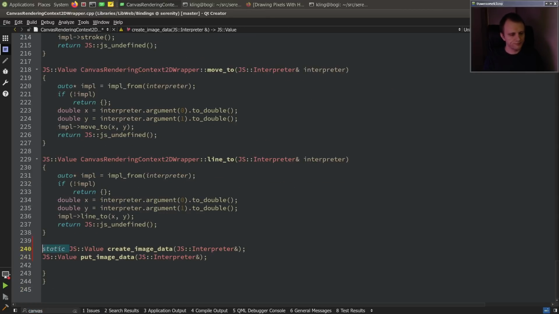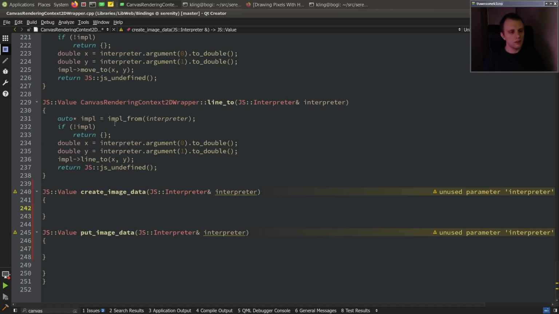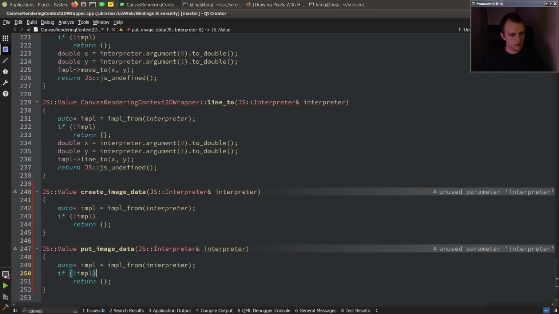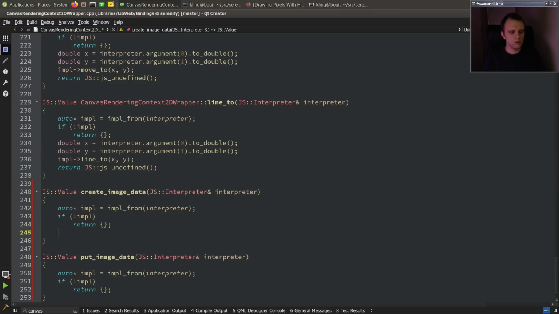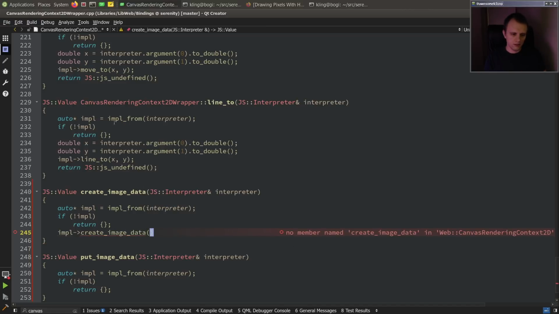Okay. And we'll be starting like this in both cases, and then all we have to do is just say impl create image data. Oh wait, hold on, we have to make an image data object first.